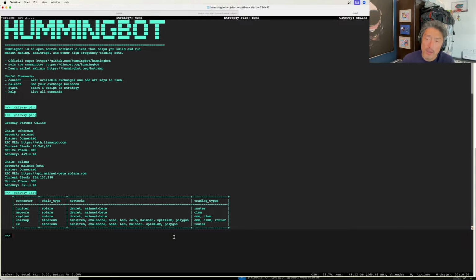Similarly, after I add a wallet, even though gateway can maintain a list of wallets, you can also define a default wallet for each chain, and that simplifies things a lot, because if you run gateway balance or gateway swap, you don't have to select the wallet every single time, just like you don't select the network. Instead, it'll be much easier to just use that default network for default things, but you can always override them.